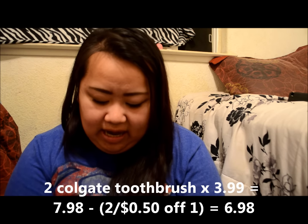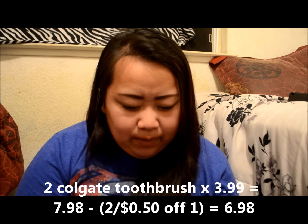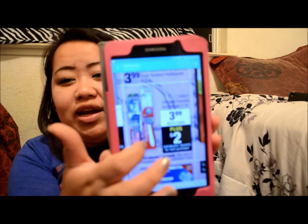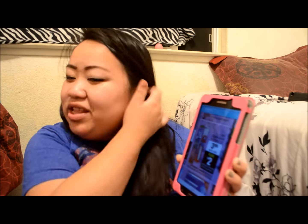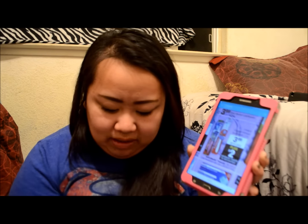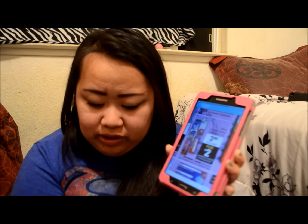The other item I picked up was a toothbrush. These are priced at $3.99 at CVS and if you buy one you get $2 ExtraCare Bucks back. The limit is two per household, so I picked up two. There is a 50-cent manufacturer coupon that came out November 20th Smart Source that I applied to this. If you don't have that coupon, there is a 75-cent coupon on the Colgate website which I'll link down below.